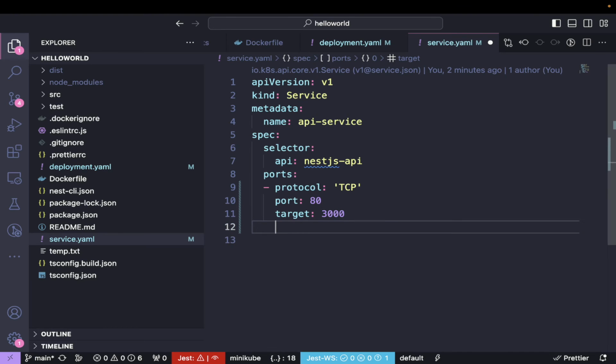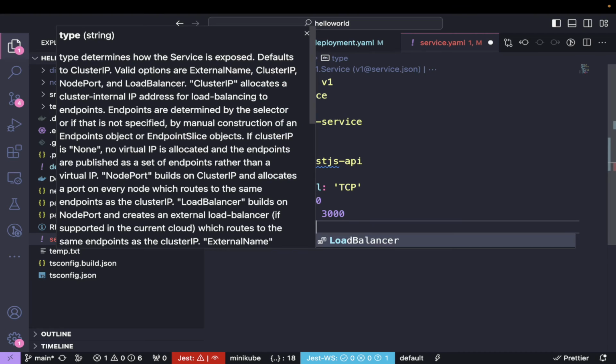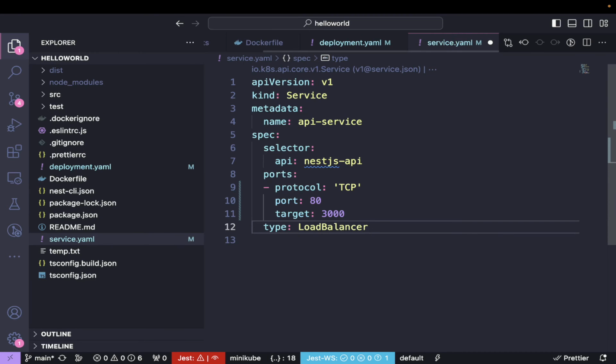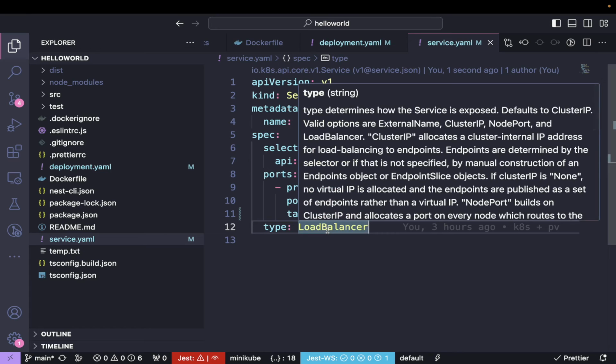Oh, and the final thing to note here, and the most important thing to note of this whole file, is this type here. So we have this type LoadBalancer. Maybe we'll get some information if we hover over it.